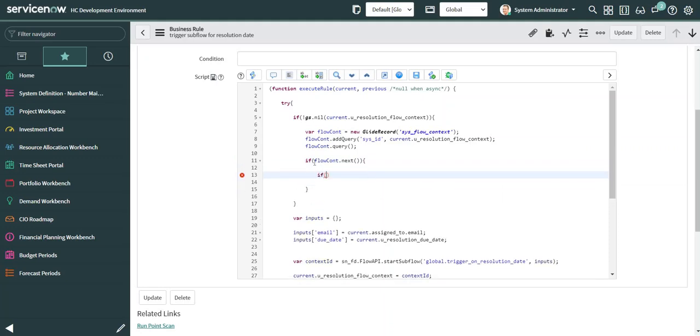And here I can check if the existing flow is in waiting state. Oh, it is in progress.